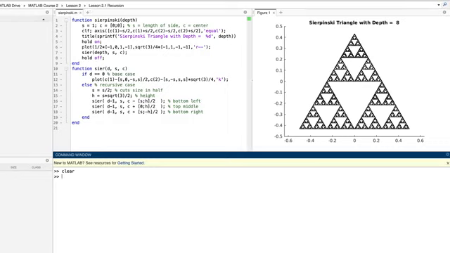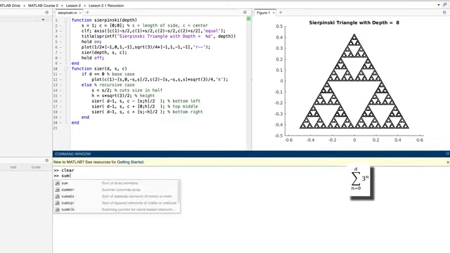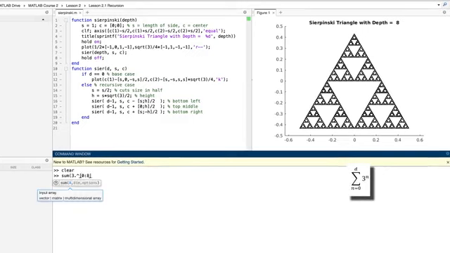To figure out how many times, we note that for a call at a depth of D, the number of calls to Sier is equal to 1 plus 3 plus 3 squared plus 3 cubed plus 3 to the 4th power and so forth, all the way to 3 to the 8th power, if D is equal to 8. That can be written formally this way. And we can calculate this sum for D equals 8 in one statement. And if you're good at summation formulas, you can work out this formula for the sum.